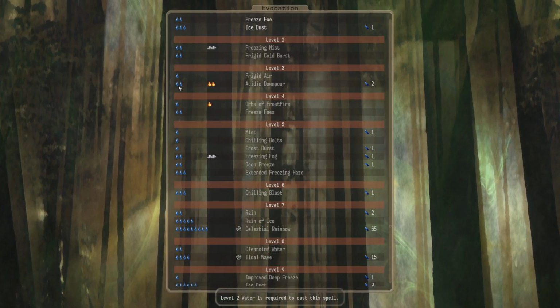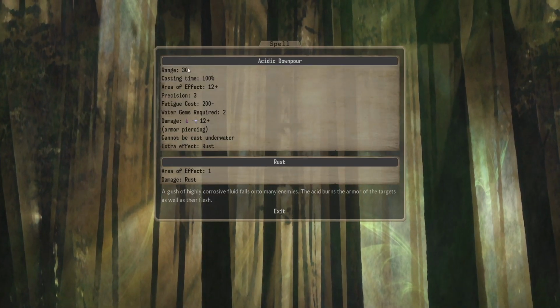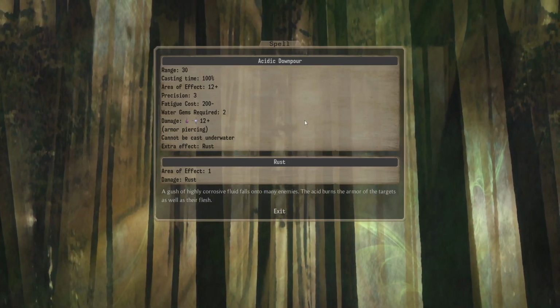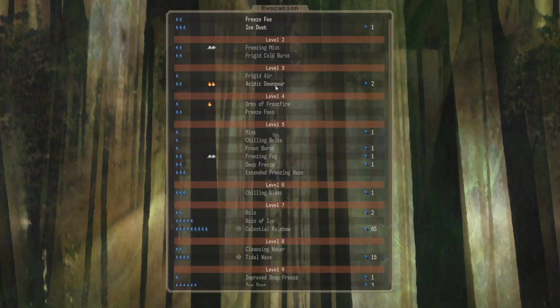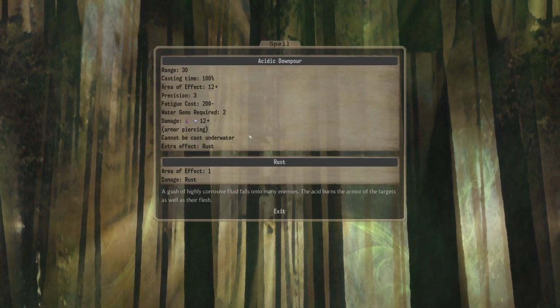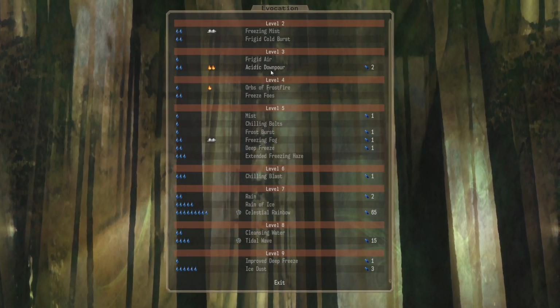An Acidic Downpour. Water 2, fire 2, and 2 water gems. You do a range 30, AoE 12 plus 1 acid attack. So armor piercing acid damage with rust on it as well. 2 water gems though, that's pretty steep. I guess it's a nice AoE though, right? It's okay. I mean, it's only at 3. What more can you ask for?